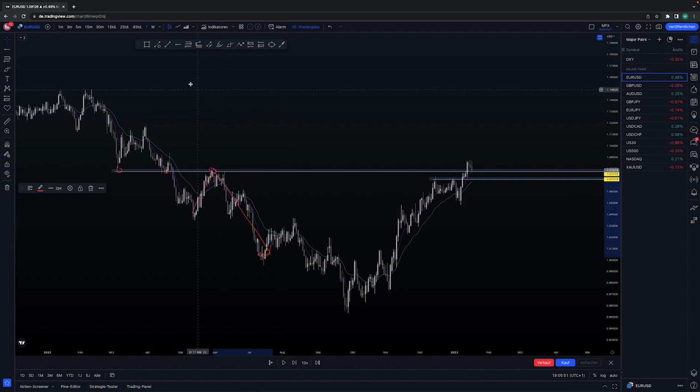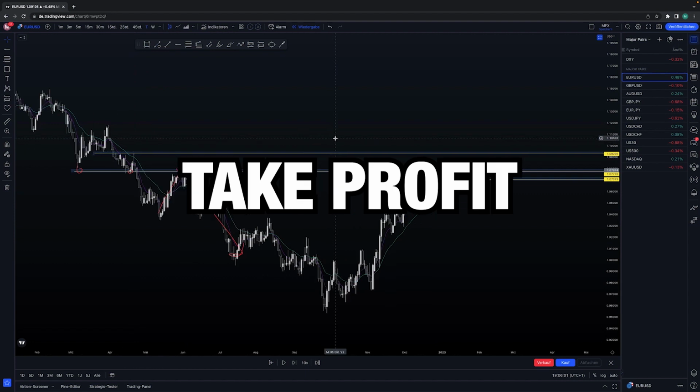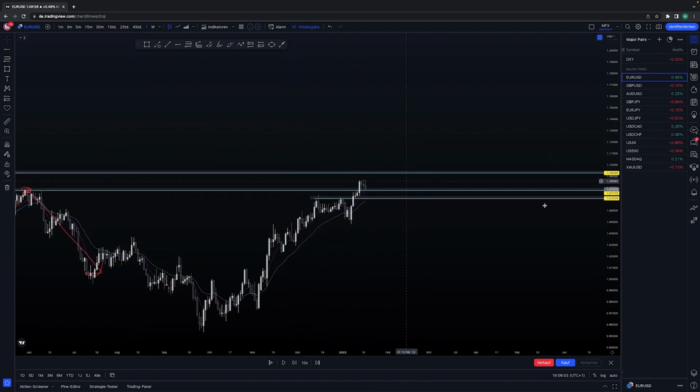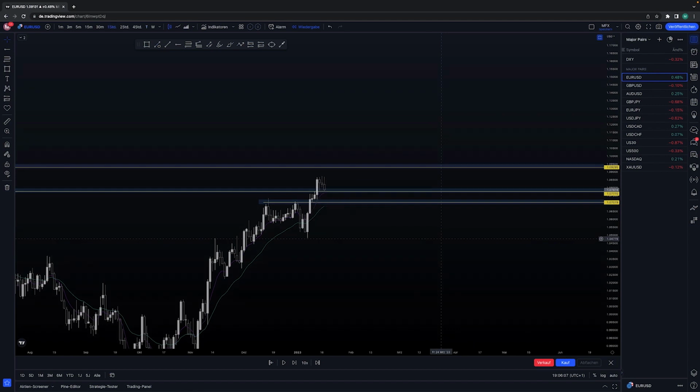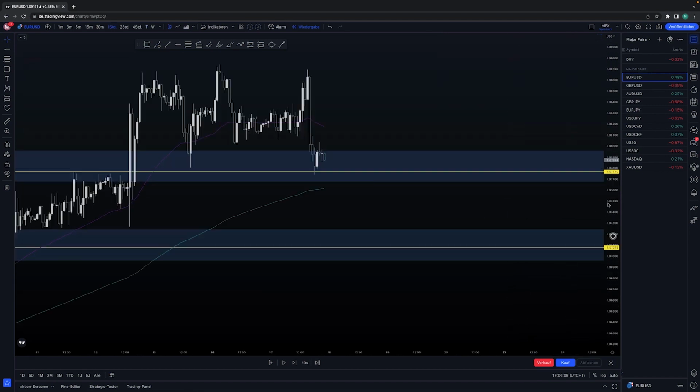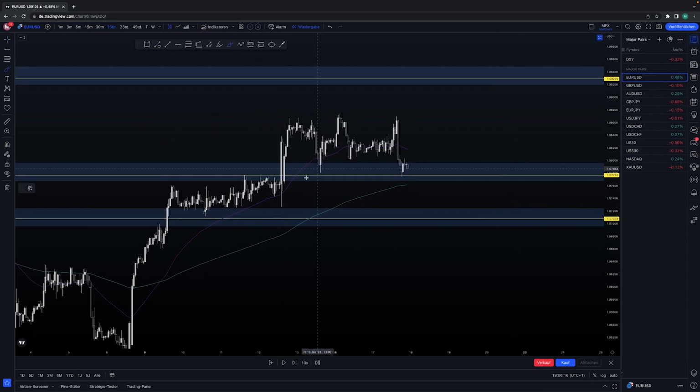And when we look here a little bit further to the upward side, we can see we have here another support and resistance area. That is where I determined my take profit, alright? So now you have here two clean zones. And when I go now to the 1 hour time frame, you can see my entry point right in here. You can see how nicely the market shoots up, retraces into the zone and shoots back upwards.